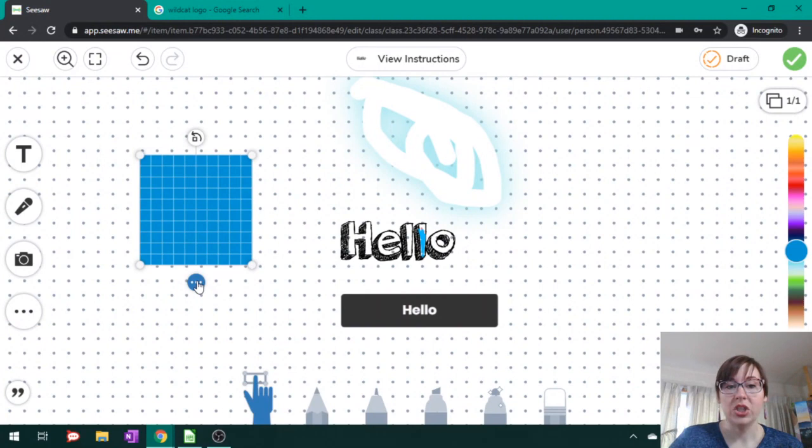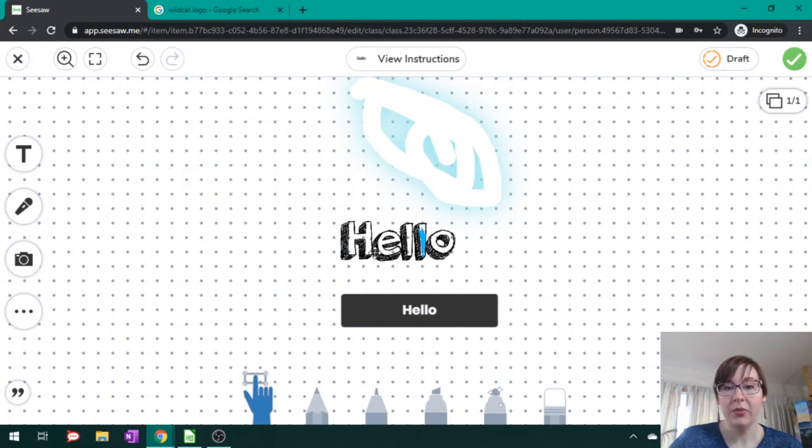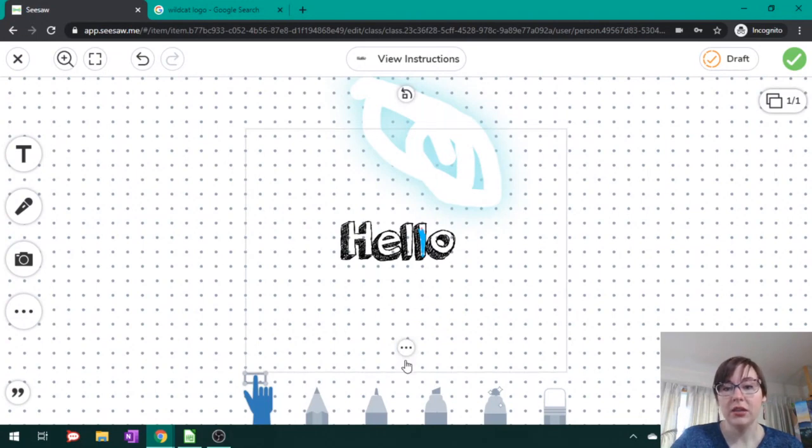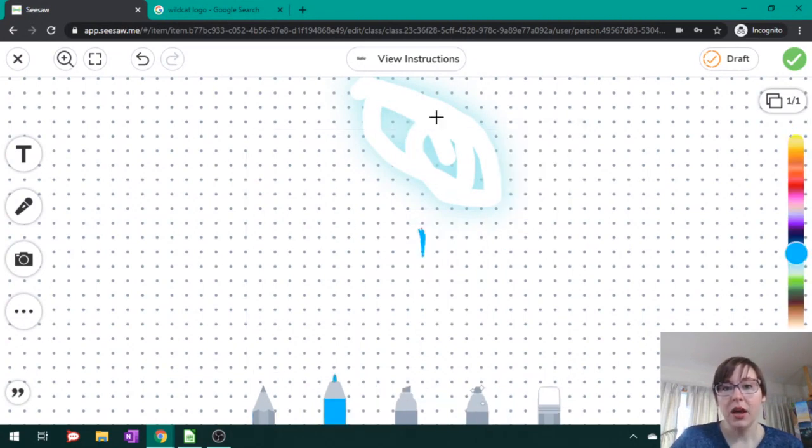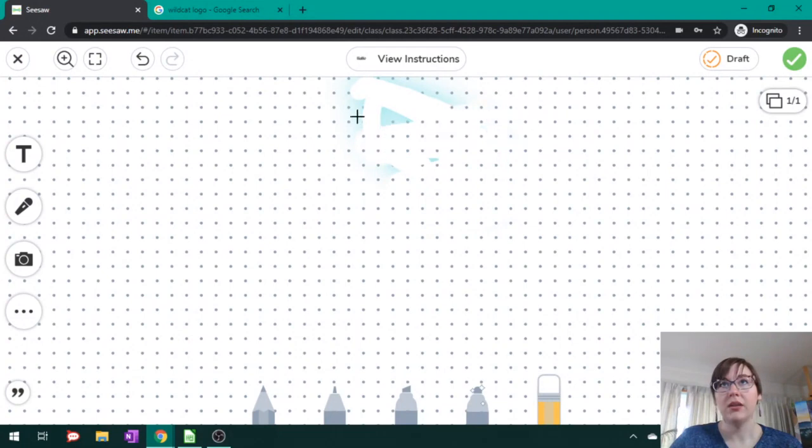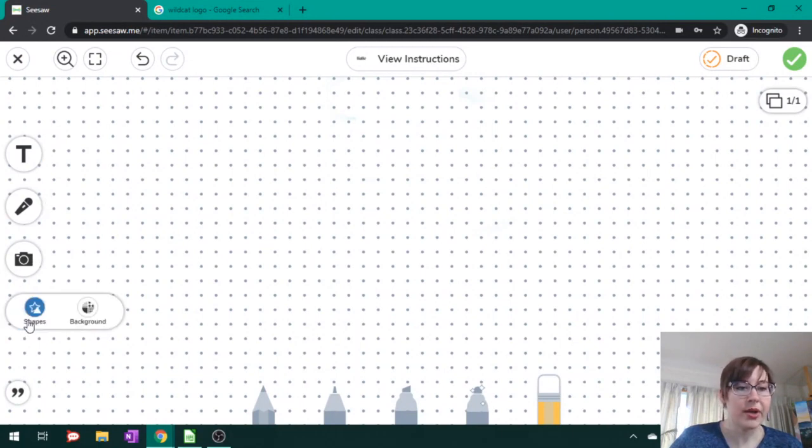So if you wanted to go back and change that, you're just going to have to take all of these elements and delete them. I'm deleting these elements by clicking on them, hovering my mouse over the dot, dot, dot button, and hitting the delete option. Okay, I can't delete this one because this is what I put in the template unless I hit unlock. If I unlock it, then I can go back and delete it. I can't delete anything that's been painted, so I just have to hit the eraser over here and it'll help me erase.